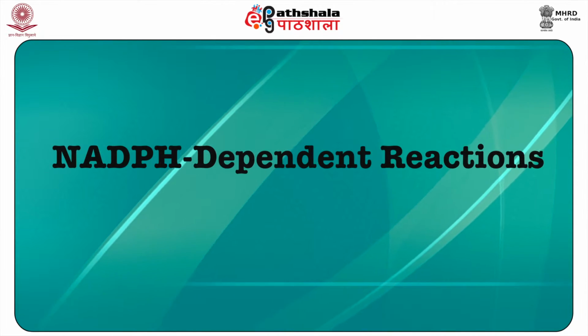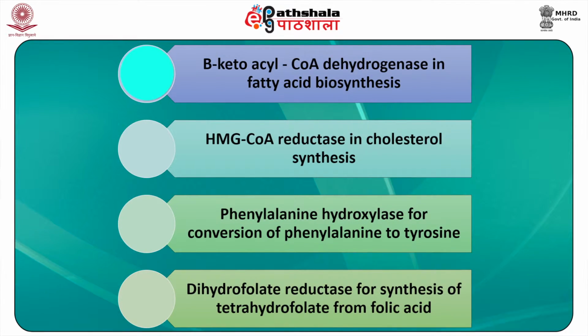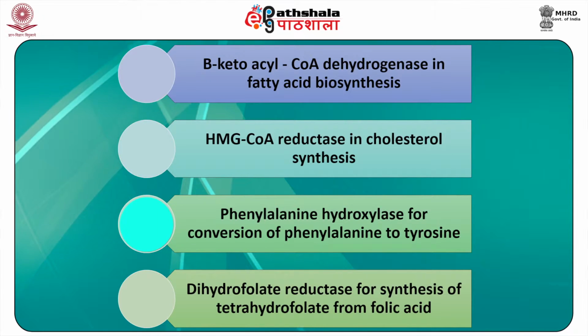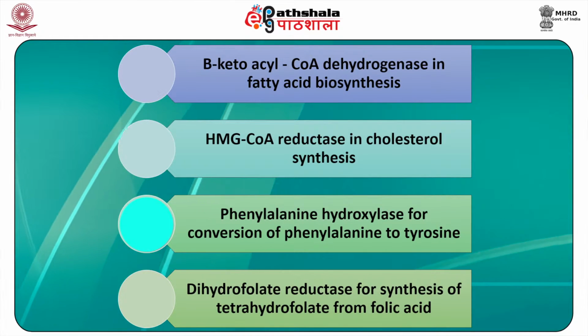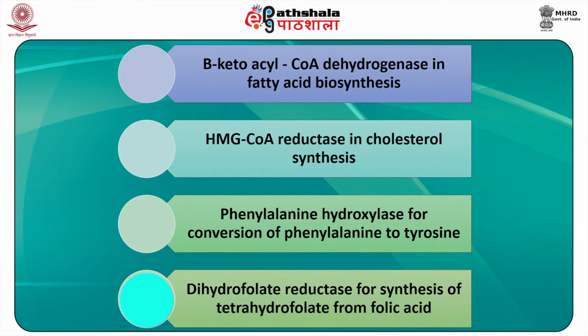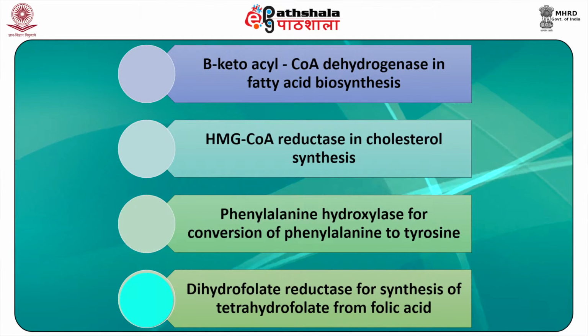NADPH dependent reactions are usually reductions in biosynthetic reactions. Hence, these are called reductive biosynthetic reactions. Examples of NADPH dependent reactions: first, beta ketoacyl coenzyme A reductase in fatty acid biosynthesis. Second is HMG coenzyme A reductase in cholesterol synthesis. Third is phenylalanine hydroxylase for conversion of phenylalanine to tyrosine. And fourth one is dihydrofolate reductase for synthesis of tetrahydrofolate from folic acid.